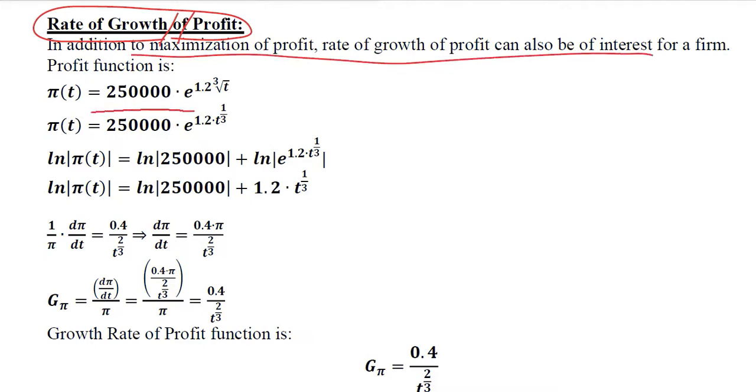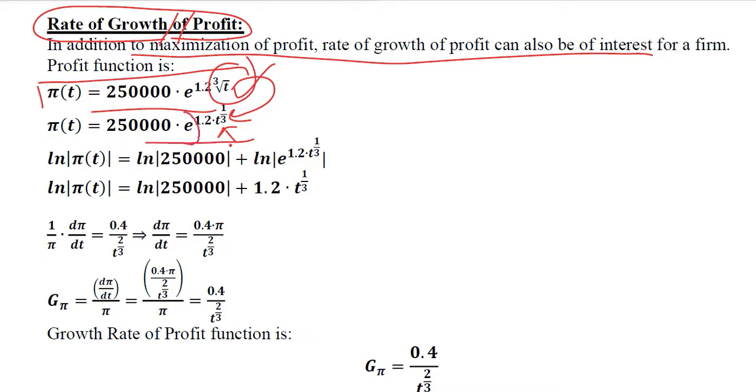If we are given a certain profit function of a firm, we can note this. In this case, it is specifically this function in which the time variable is appearing in a cube root in the exponent. So we can write it in the power form of the cube root, that is, the power equal to 1 over 3. After this, we can see that the time variable is in the exponent. So if we can bring it down to the base, it will be good for us.